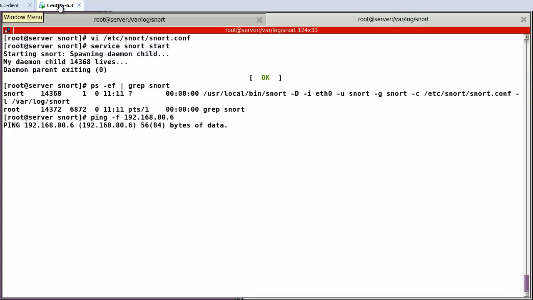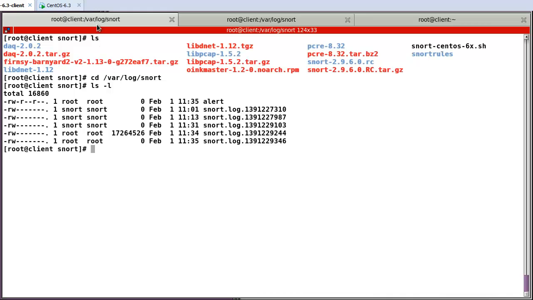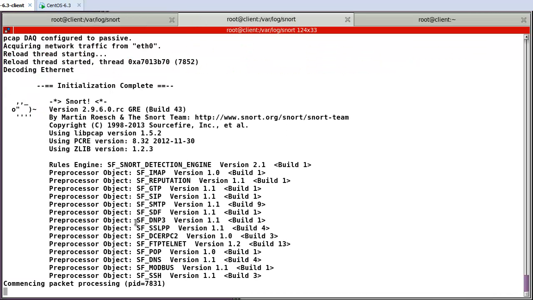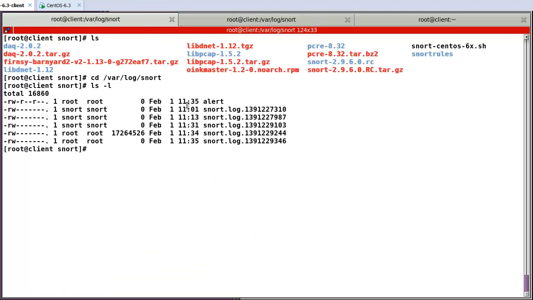The server host is sending ping packets, and Snort is detecting. If Snort detects an alert packet, it will save the packet in the alert file. Now Snort only detects the ping packet.